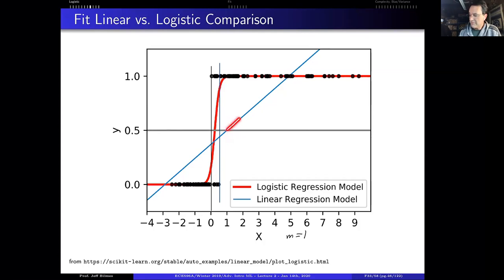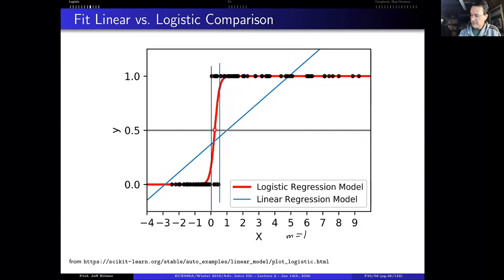We could say whenever it's positive, we predict a 1. Whenever it's negative, we predict a 0. And so the linear model would put a threshold there, and it would say anything to the right of this threshold, we want to predict a 1, and anything to the left of that threshold, we predict a 0. But you can see that that's making a lot of errors, right? Because basically all of these 1s here would be in error, and none of the 0s would be in error.